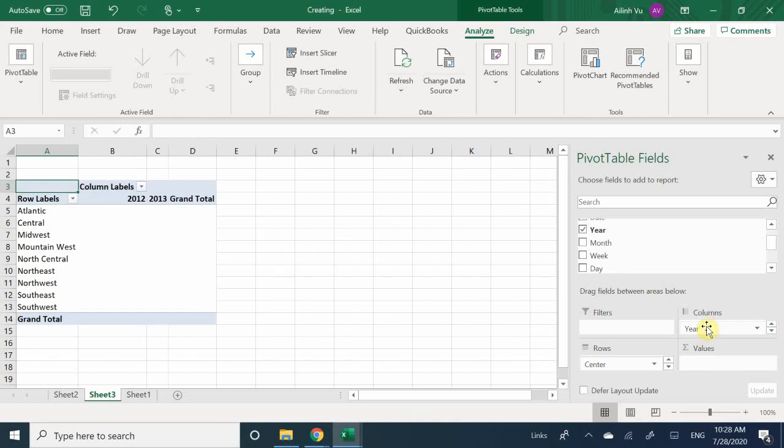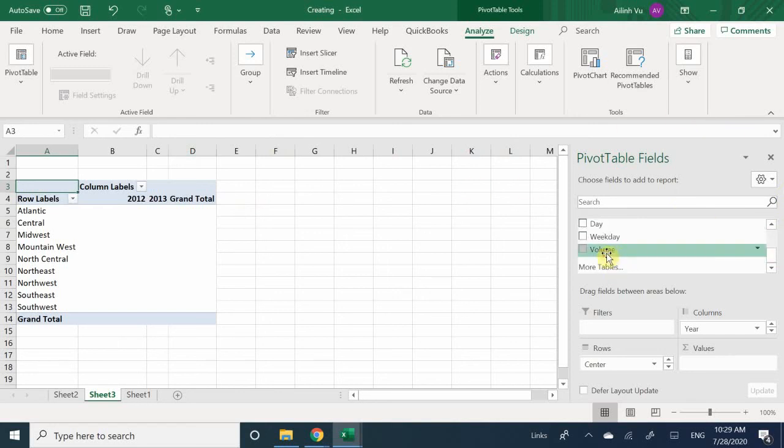As I place these things down, what you notice is that my table is being created right now. So I have my rows and my table is being created as of right now. And let's see what I want.